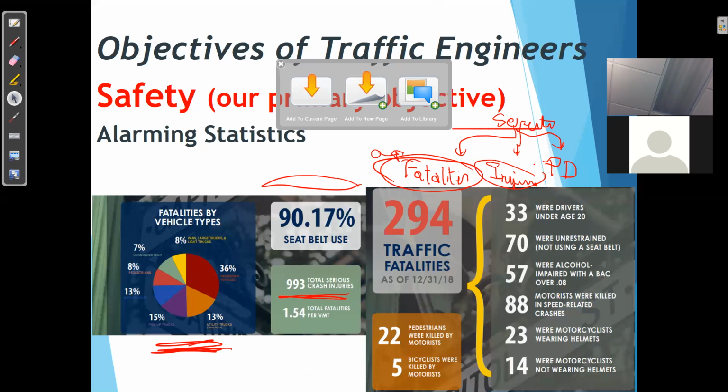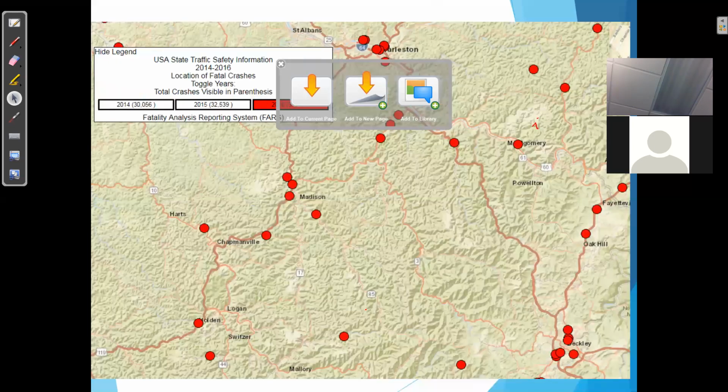Okay, guys, so you can see here some statistics: bicycles, pedestrians, how many people crashed, how many single-car crashes, what types of crashes, and how we can use that as designers and traffic engineers. People who have my GIS class will relate to this very soon. We always have maps showing us where the hotspots are. As traffic engineers, we have maps and we figure out where a hotspot is. A hotspot means that we have repetitive crashes, or severe crashes that caused injuries or fatalities.